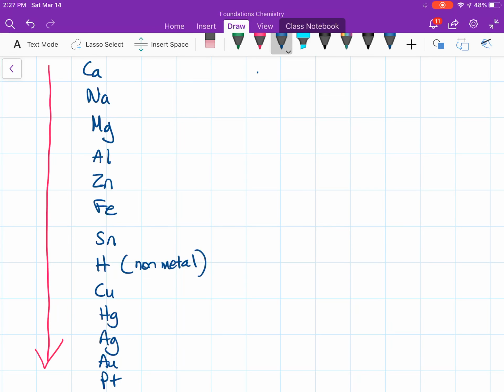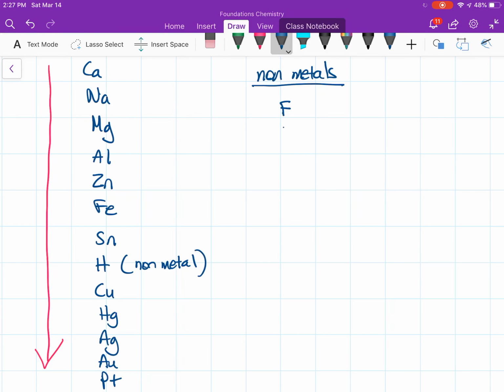Now what about the nonmetals? All right, so let's list this. The activity series for the nonmetals is much shorter. We know that fluorine is the most reactive nonmetal, so it makes complete sense that fluorine's going to be at the top of our list. Remember, it has an electronegativity of 4, so it really likes to pull electrons to itself. So if any element with electrons on the outside comes near it, it's going to react violently.